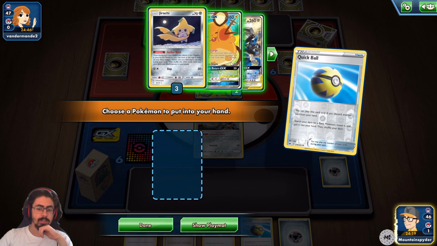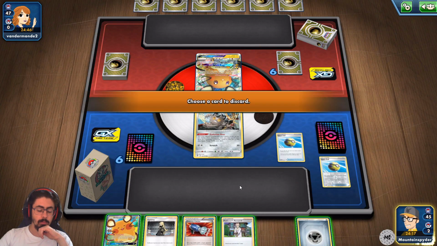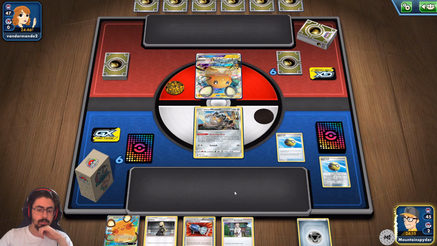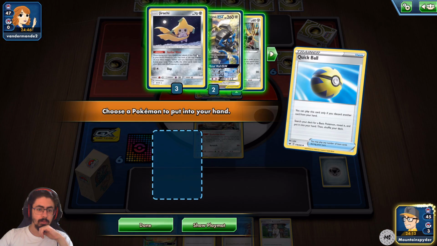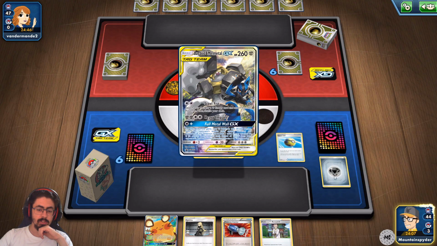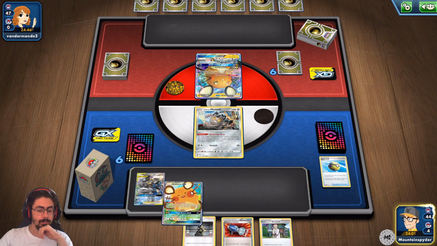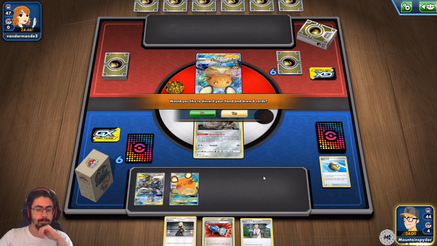So I want to bring out Dedenne to my hand, certainly. I want a quick ball. Discard this for a... I actually shouldn't. I shouldn't have tracked those energies. I should have tracked Cynthia instead. Let's drop that down there. That was actually silly because I could have attached the energies there.